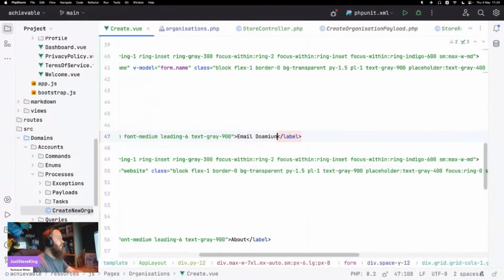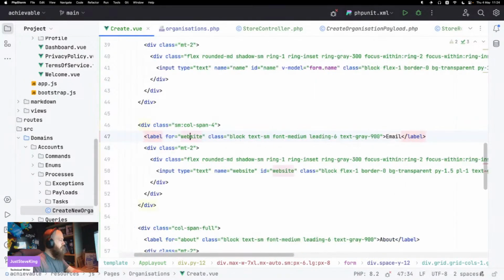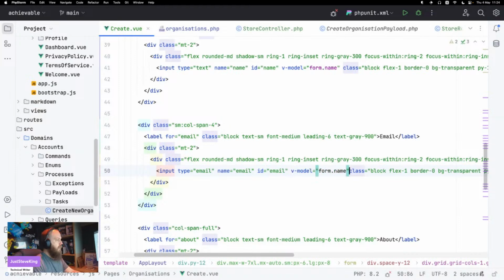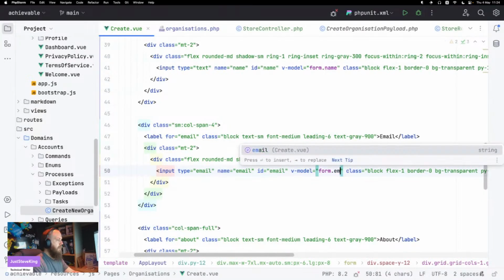So we'll put the email domain. Oh no, we're going to use email first. Email. May as well do it in the order that I need it. Type is email. That needs to be email.